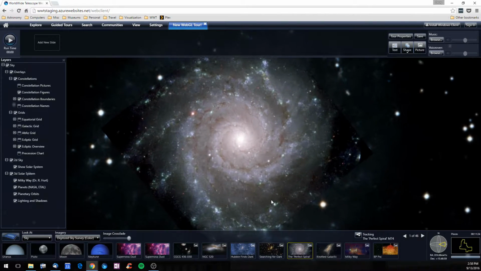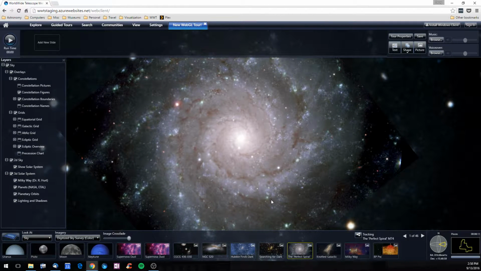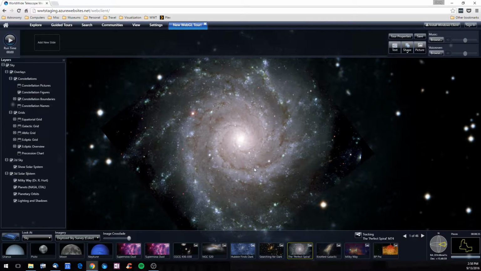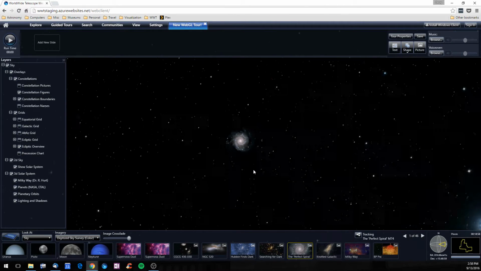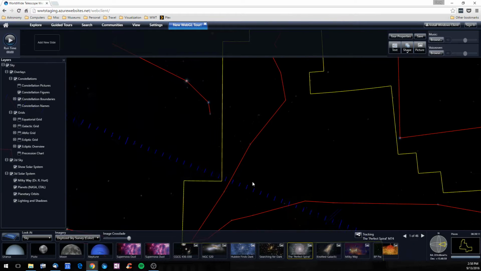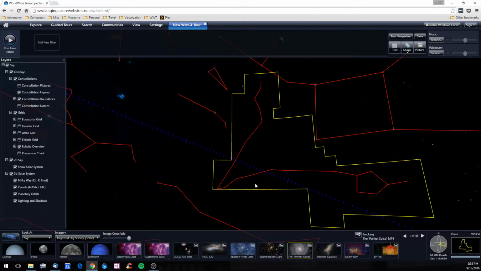So I'm going to zoom in on this. What I want to do is zoom in on this as the slide position. But I'm going to pull back. So right now I'm going to say this is where I want to go to at the end of the first slide, but I'll start zoomed way out, which is kind of the human eye view of things, and I'll click add new slide.